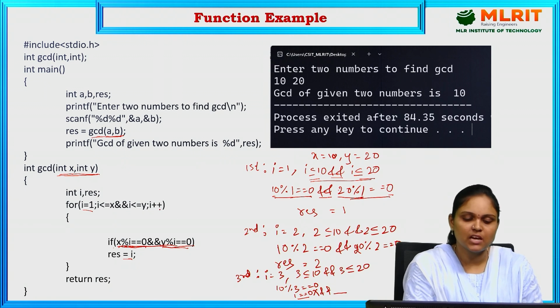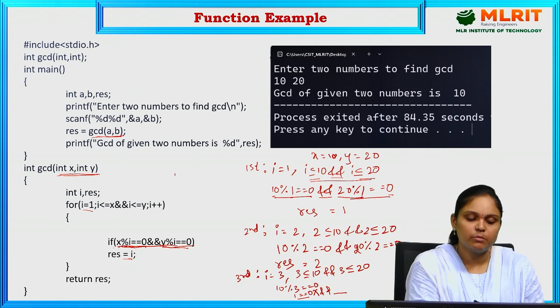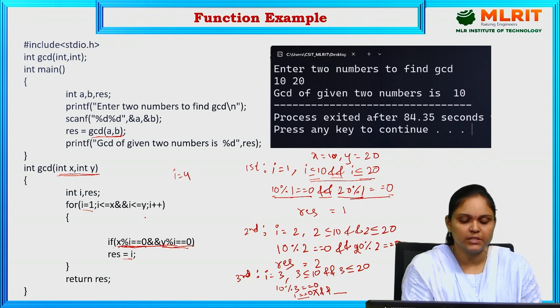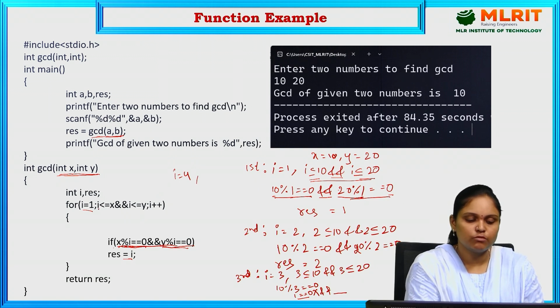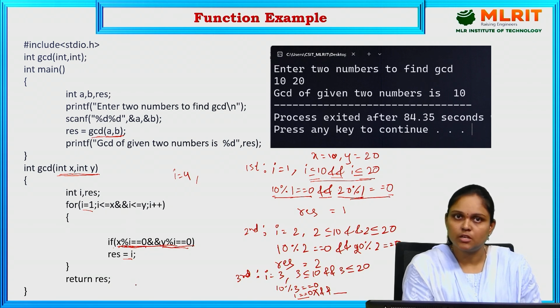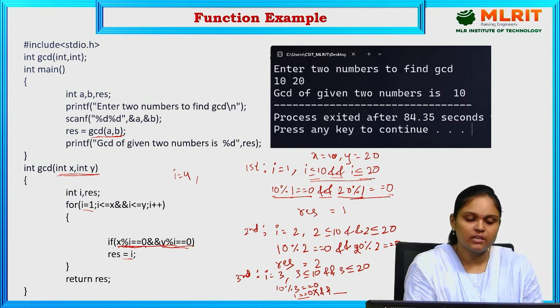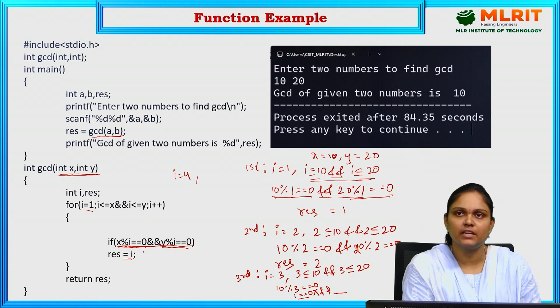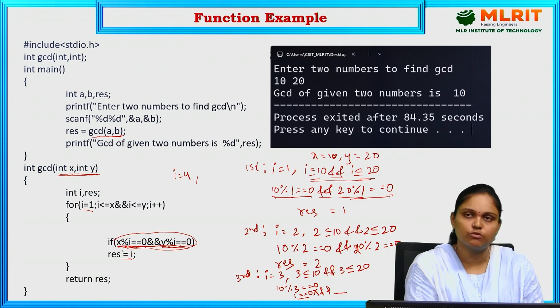So again, the i value will get incremented. Now i will be equal to 4 in the fourth iteration, and here we are checking whether 4 is less than or equal to 10, true, and 4 is less than or equal to 20, both the conditions are true. And inside this for loop, we are checking whether this 4 is a factor of this 10 and 20 or not. Is 4 a factor of 10? No. If we divide this 10 by 4, we'll get the remainder as 2. So 2 double equals to 0, the condition is false. So here one condition is false, so no need to check the other condition, whether it is true or false. So the complete expression, if i is equal to 4, is false.